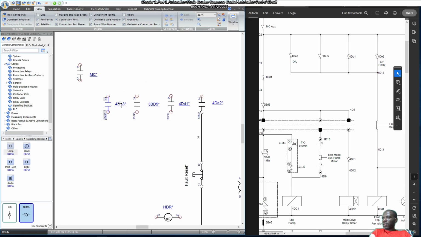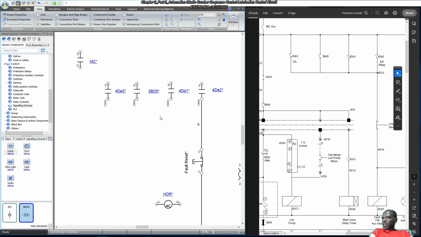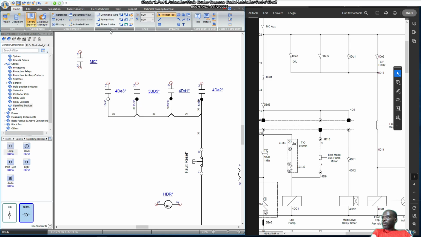Okay, so then of course on this end, the only thing we need to do is, let's do this. Okay, then on this other end, could we get away with jumpers?